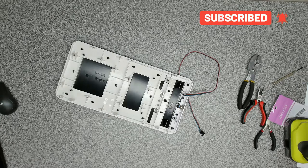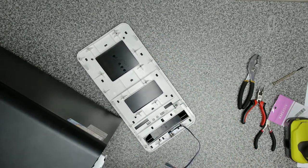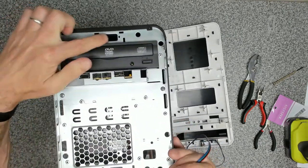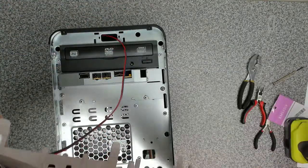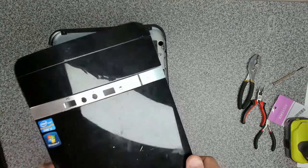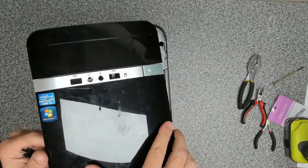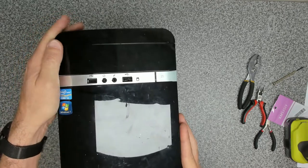So we want to take our case, and we now want to route the cables through the top here, where that was. Like that, and then position our, get our front cover back on.